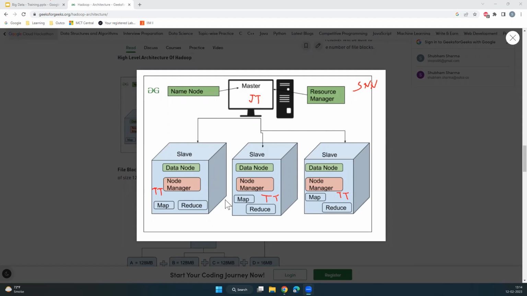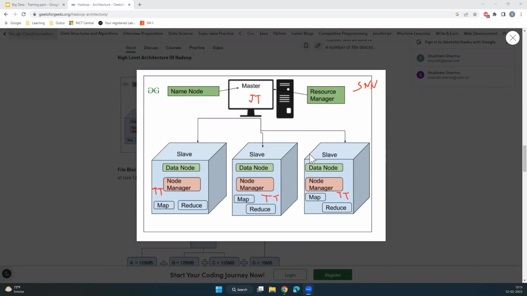So the first slave will also have a replica, the second slave will also have its replica. Essentially your 100 MB data, the 2 blocks, will be existing on each and every slave, because RF by default is 3. Unless and until you have made it 1 in the config file, it will be replicated thrice.